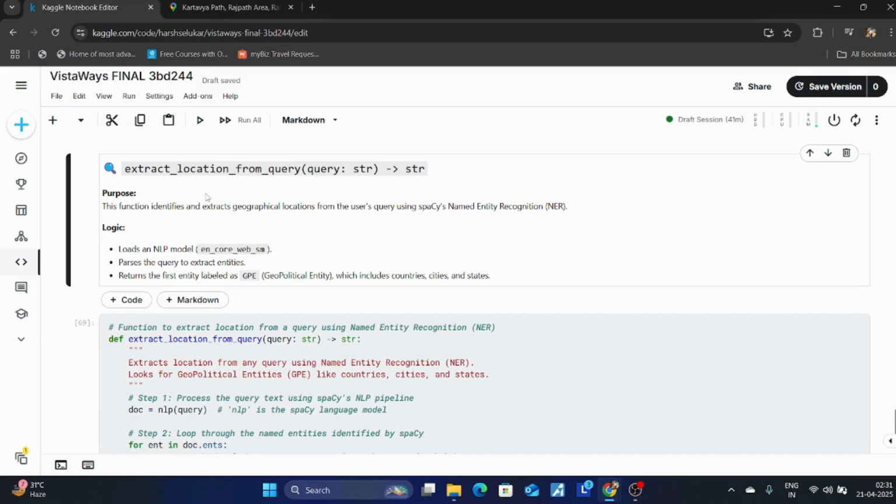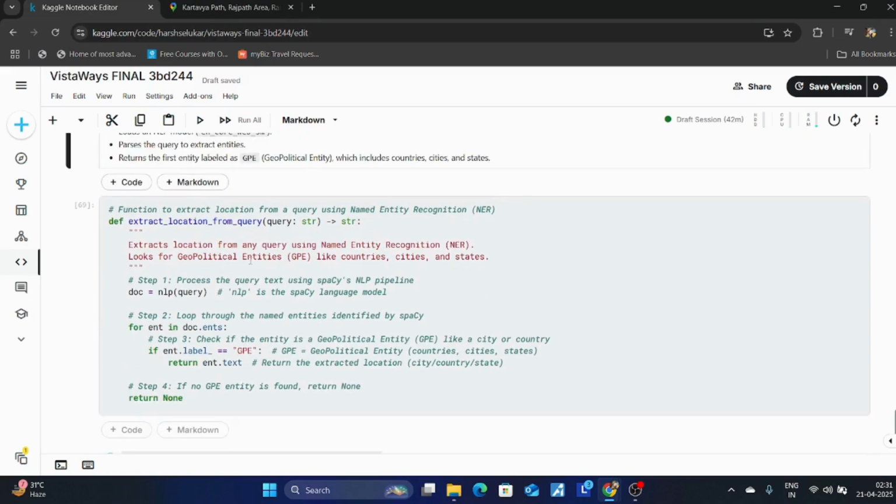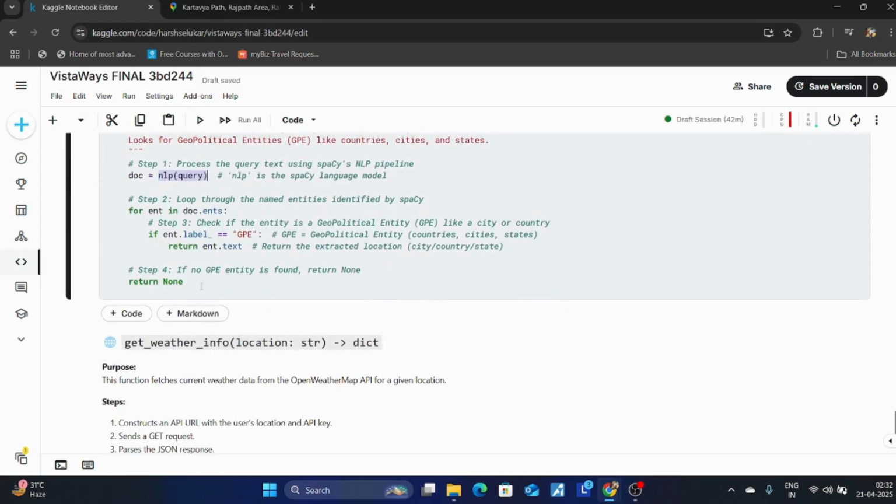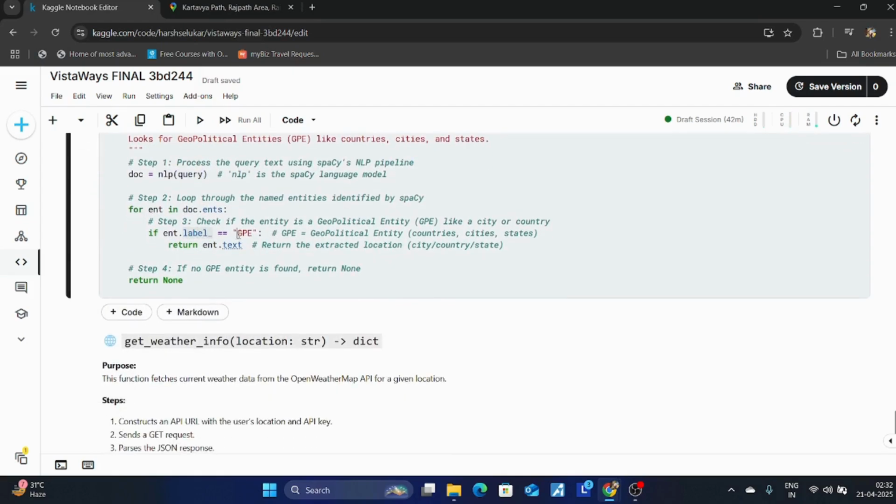What this function does is what it says in the function name. It extracts the location from the query. So first of all, we will load our query in our NLP, natural language processing, which is a spaCy model. And then we'll check which of the words in our query is a GPE.